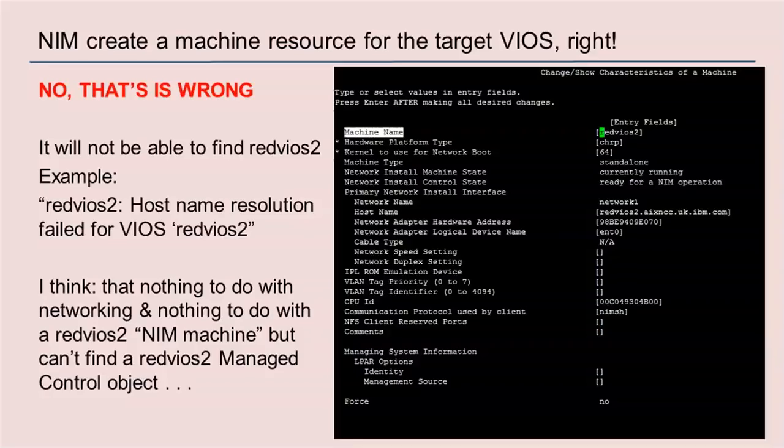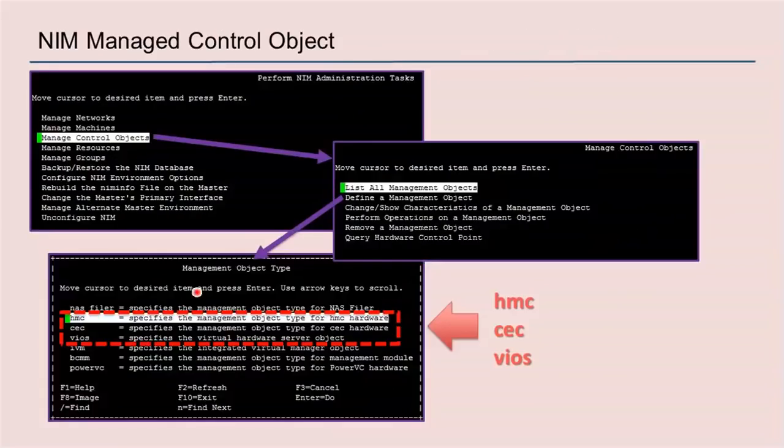You have to do a whole lot of other work, and go into places that I've never been before. It tells you that it's not available, and you say yes, it is, because you have to go somewhere else to actually connect those. So this is the NIM managed control objects.